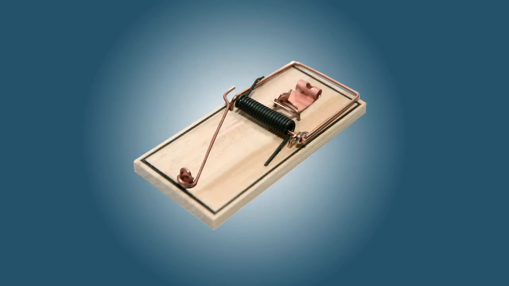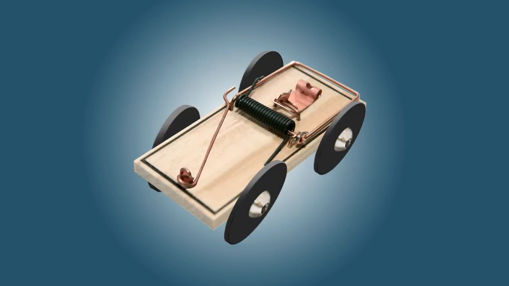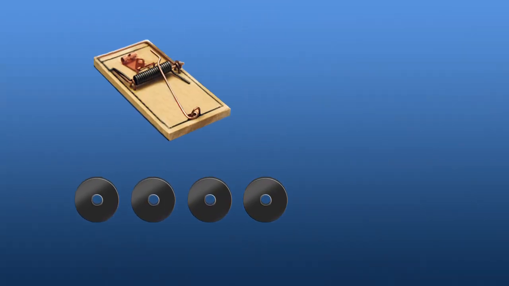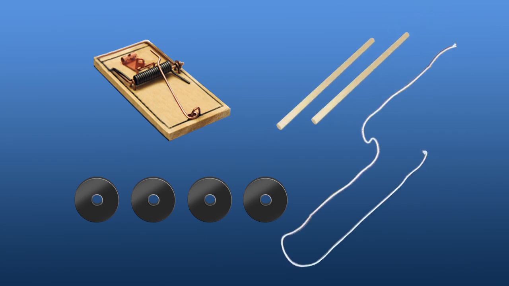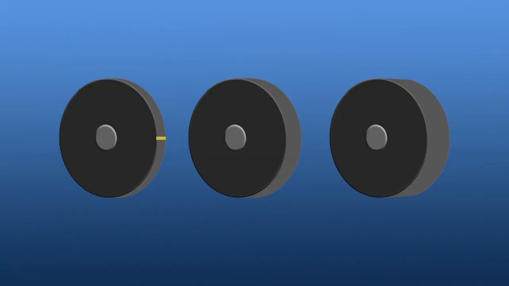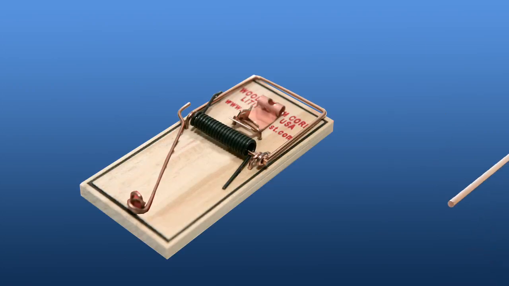My idea is get a mousetrap, and you can actually build a mousetrap car from this. There are two kinds of cars — you can have one for distance and you can have one for speed. So either pick first whether you want to build a hot rod or a Prius. How do you make a car go long distance with the same equipment? Four wheels, a mousetrap, and some sort of pulley and lever system to transfer the energy from the mousetrap to the wheels. You can change the wheel size, the wheel diameter, the kind of traction, the width of the wheels, or the length of the mousetrap arm. Playing with those variables, you can arrive at a long distance car or a hot rod.